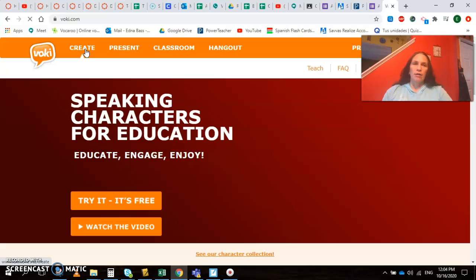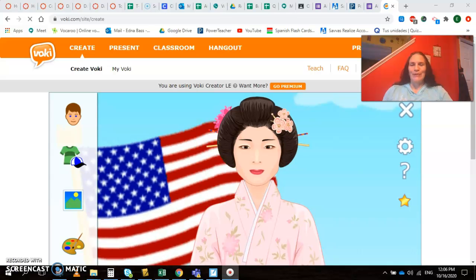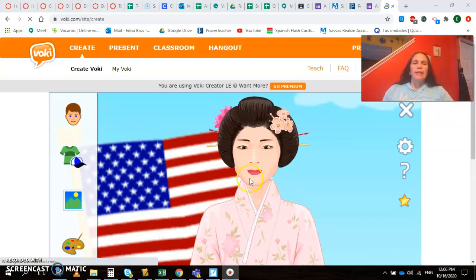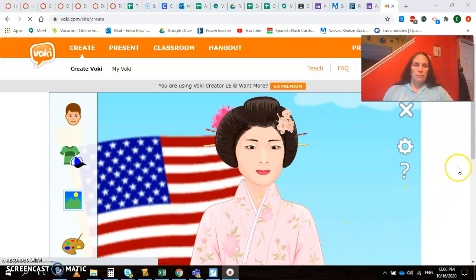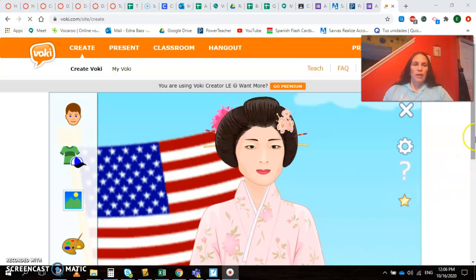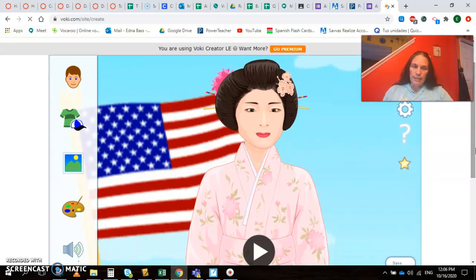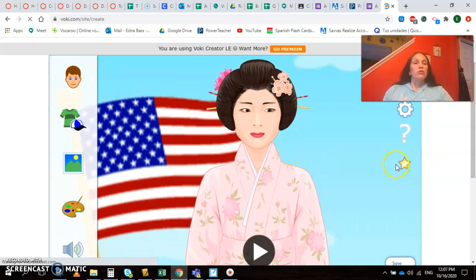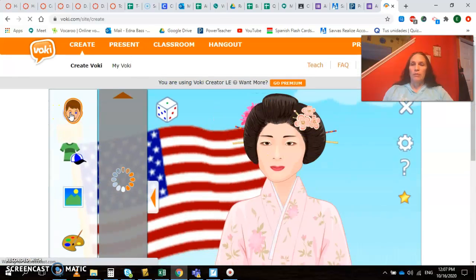And in Create, you're going to have the option to pick your character. Took long enough for it to load, but okay. I'll pause the video so you didn't have to wait like I did. Well, these are the characters. Things that you need to have in mind is the character cannot have this. Oh, where'd it go? There was a star here. There it is. If it has a star, that means that you have to pay for it, and we are not paying for this. We get the free stuff. What's free is good. And so that means that you need to pick a new character, something that doesn't have the star.